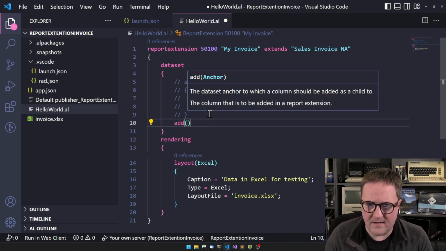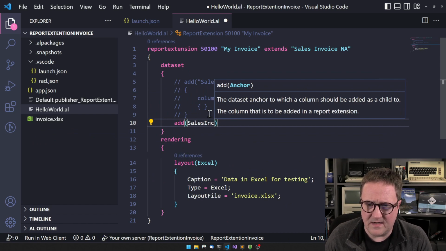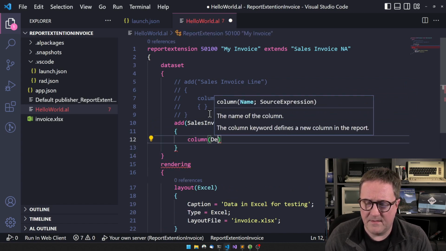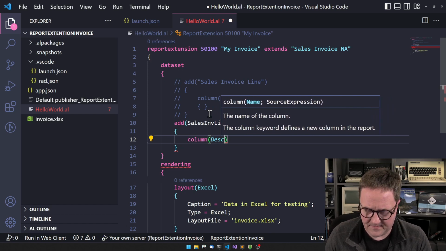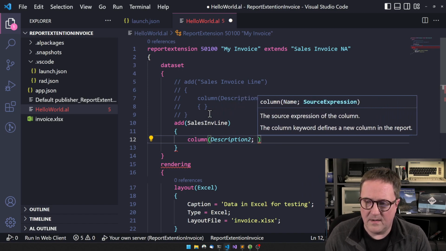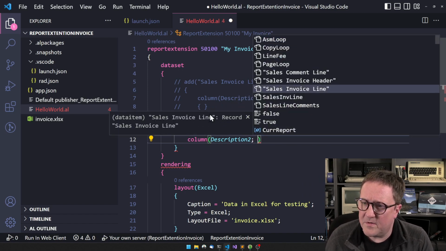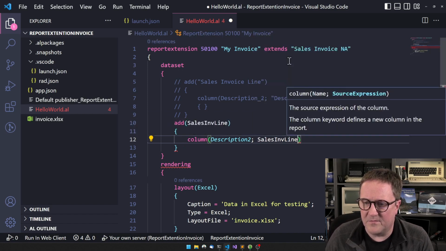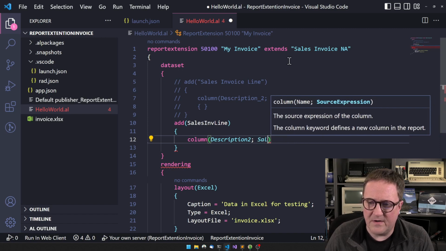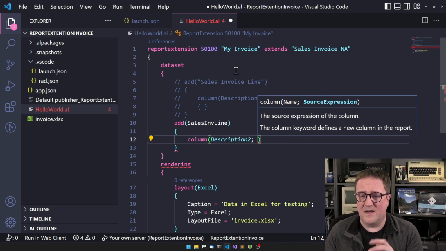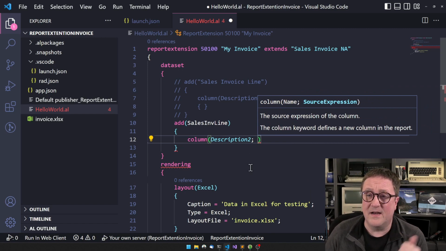So we could say add, and then we had the sales INV line, right? So how about we add a column here? Description. Wow, I can. And then maybe we just, so this one is an integer. So the only field here is number, which is no use. But maybe they're clever enough, because some reports have one data element that is kind of setting the data, and then they use another one to loop over it again and again.